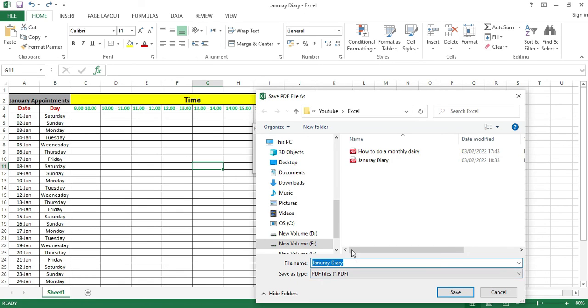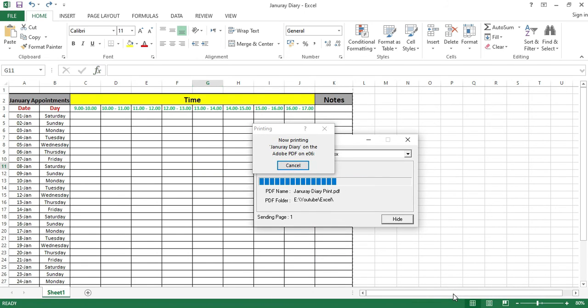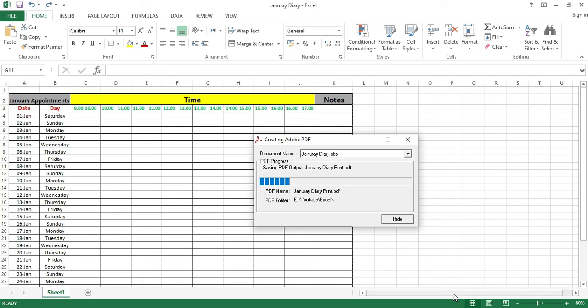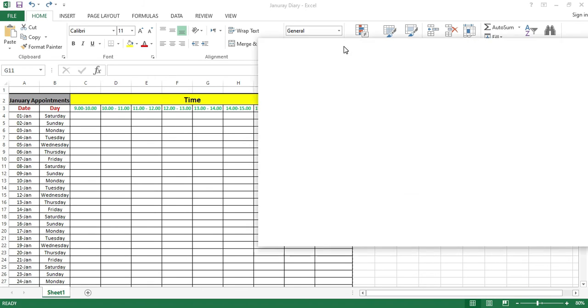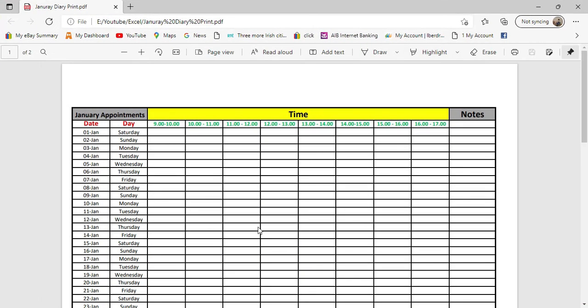It's asking you now how to save it. So if I save it as January diary print and I click save, now the system is creating the PDF for me, and it's going to open now. Once it's created, I have it open.